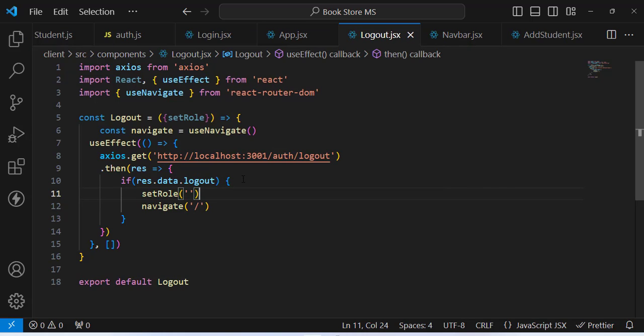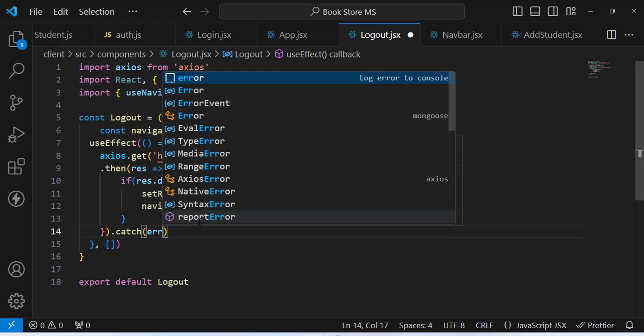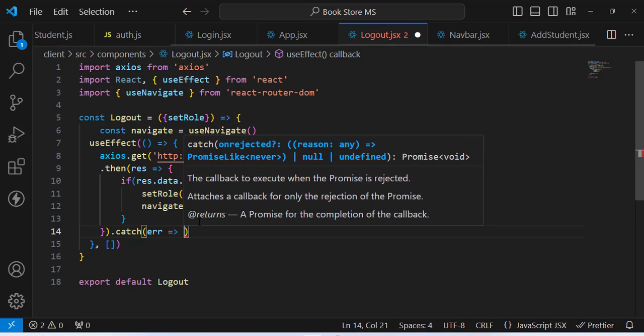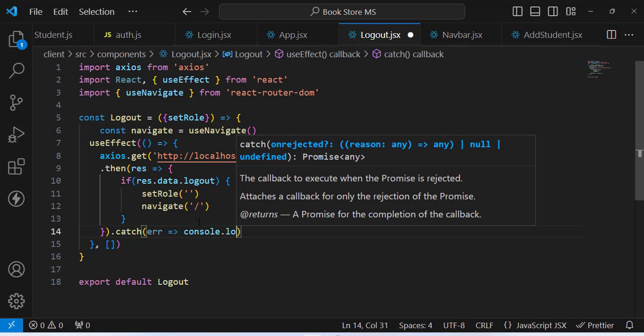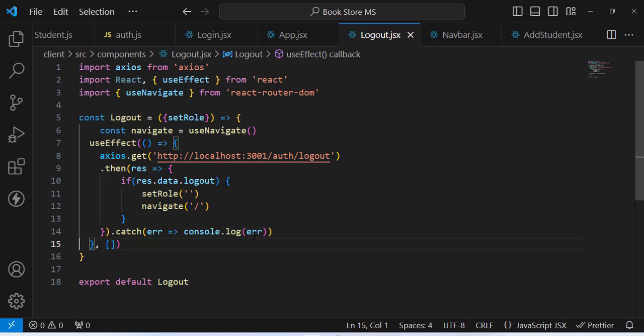Okay, let's save it. Yeah, it will work. Dot catch, if there was any error, console.log error. Let's save it.